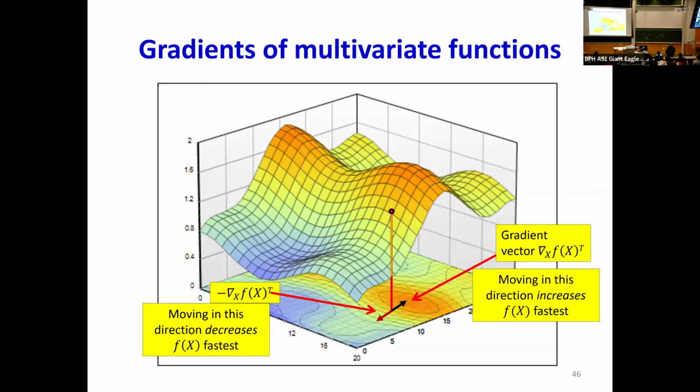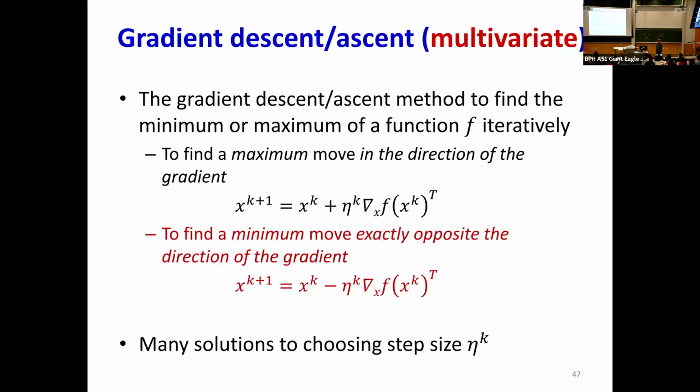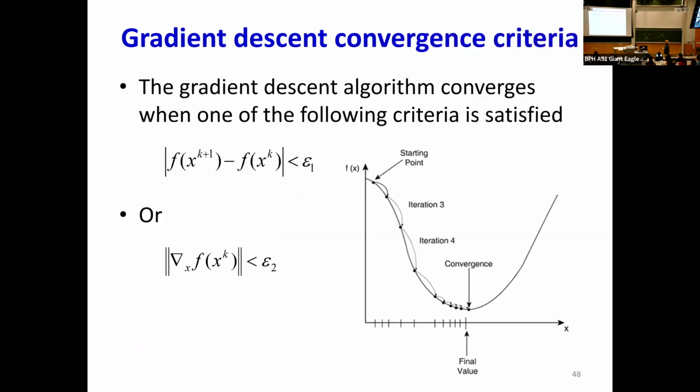You want to go in the direction that reduces the function fastest, right? You're going to take a step opposite the gradient. And so this is why we get the so-called gradient descent rule. At each location, at your current estimate, you compute the gradient, and then you take a step opposite the gradient. If you want to decrease the function, you take a step opposite the gradient; you take a step in the direction of the gradient if you want to increase the function. That's because the gradient is the direction of steepest increase, right? Everybody with me? Okay. And the step size, there are many solutions to it, we'll deal with it later.